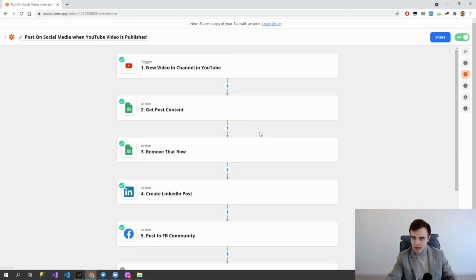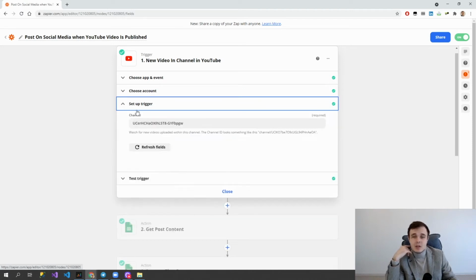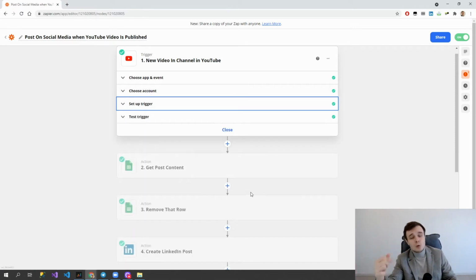So in my particular case here, what we are looking for is we have a trigger. Trigger is an event that starts the automation. And in my case, I've set up that it starts the automation when we have a YouTube video published. So what you need to do in your case is just set up the trigger and select the channel, in this case your channel, that YouTube will be listening to. And as soon as it's done, you'll move to the next part.